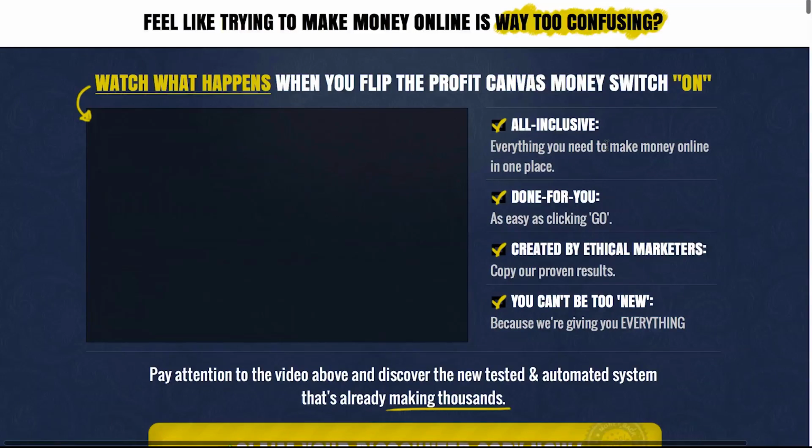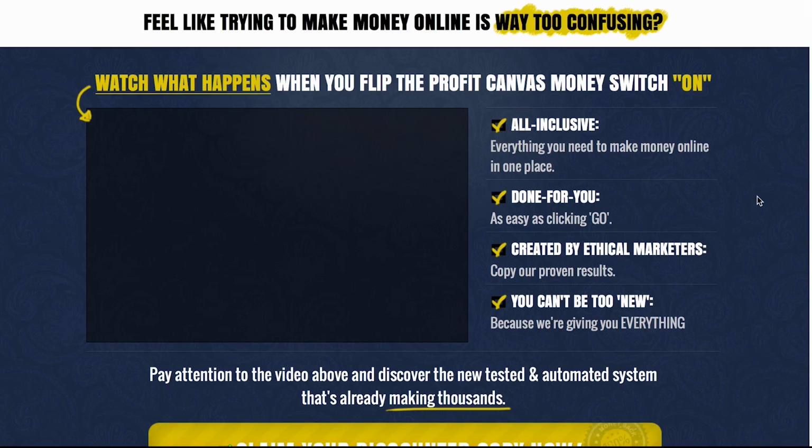Okay, so let me give you a quick tour around the Profit Canvas system. I'm going to give you a tour of the 4 different components of this system. I'm going to show you how you can edit and create your own sales pages, your own pop-ups. I'm also going to show you how you can create your own videos with popover effects over the videos, and how you can actually create a webinar through the system. It's a really cool system that I think you'll really like.